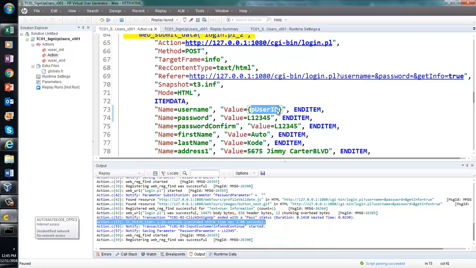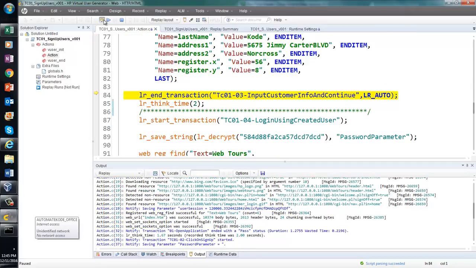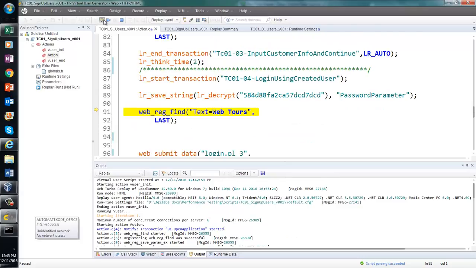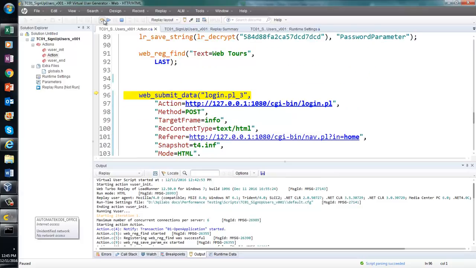Okay, so what I am doing here, see, that script is totally ready. I can put it in the controller and I can run it now. But before that, let me finish this discussion here. So I am now submitting this user ID here, and after submitting it, you can see that I'm trying to log in using that ID.